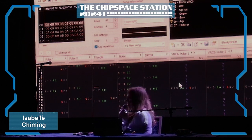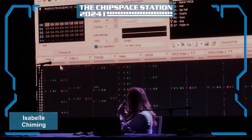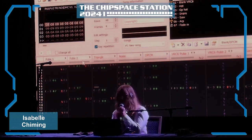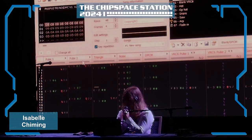So here's an example. I'll play the melody on its own. The melody at first here doesn't have pitch slides because I wanted to reference the original track, but then, halfway through, I add pitch slides, and it adds a lot more life and intrigue to it. So let's hear that.